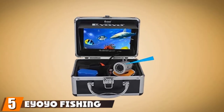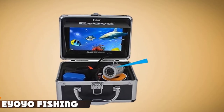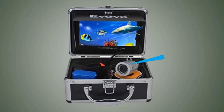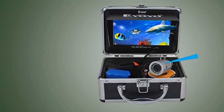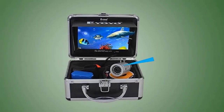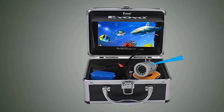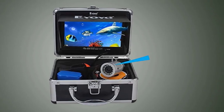The number 5 position is held by the Ayoio Fishing Camera Video Fish Finder for ice, lake, and boat fishing. Weighing in at just over 4 pounds, with a footprint of approximately 10.5 by 5 inches, this dynamo gets the job done. The 12 LED infrared lights bring in clear images of fish even in murky water up to 10 feet away. A rechargeable lithium-ion battery gives you 8 hours of constant viewing while out on the ice, though consumer reviews indicate they last longer in cold outdoor conditions. The 7-inch LCD monitor with a TFT screen set at a high resolution of 800x480 pixels is bright even in stark sunlight.